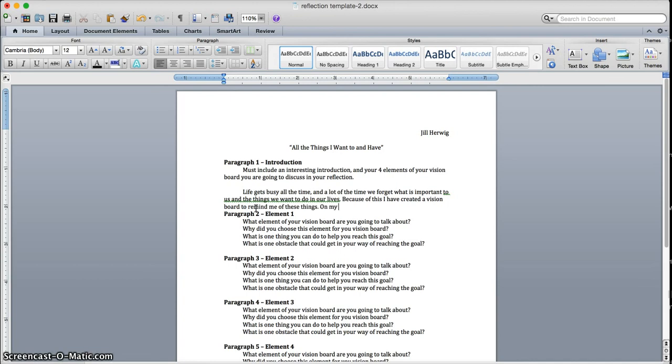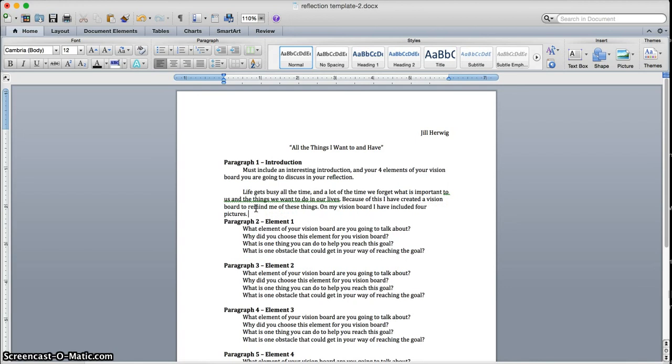On my vision board, I have included 4 pictures. These pictures are a doctor, the Harvard logo, money, and a BMW.